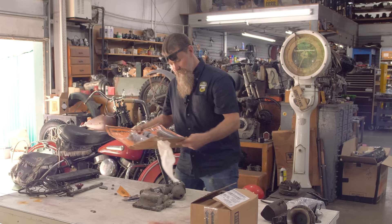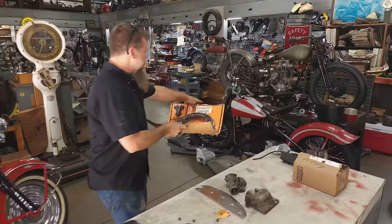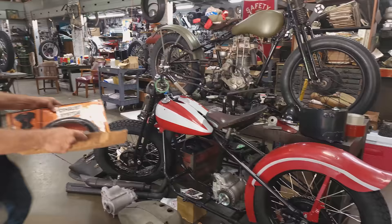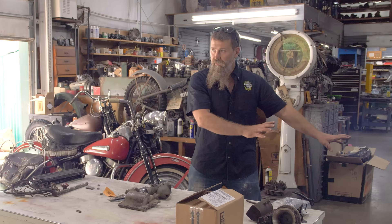UL exhaust system — reproduced headers, everything but the muffler — that's going on your bike, Steve. We're working on Steve's '44 flathead, 80 cubic inch, for speed. This is going to be an upcoming project; the engine's built and we get to start on the final assembly stuff over the next month or two. So we've got exhaust headers — instead of using the old ratty stuff with pin holes and rust, these will bolt right on and get us leaps and bounds ahead.